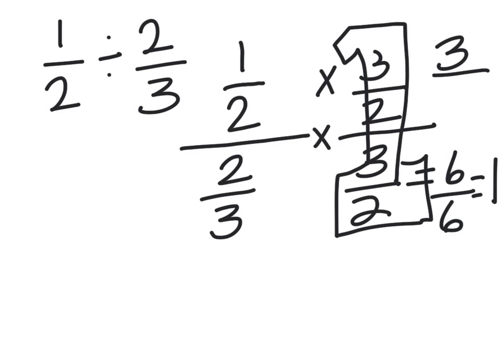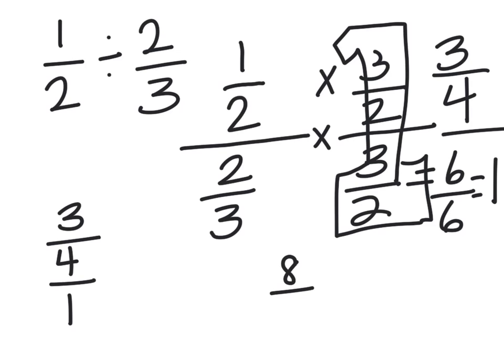So now I have 3/4 over really 6/6, which is also the same as 3/4 over 1. And so if I rewrite that as 3/4 over 1, that is the same as if I see a whole number that would have 8 over 1, it's equivalent to 8. There are 8 sets of 1 inside 8. And so this would be rewritten as 3/4.